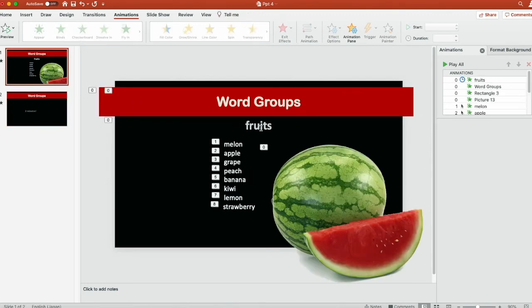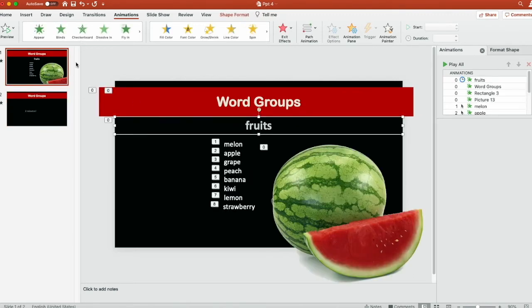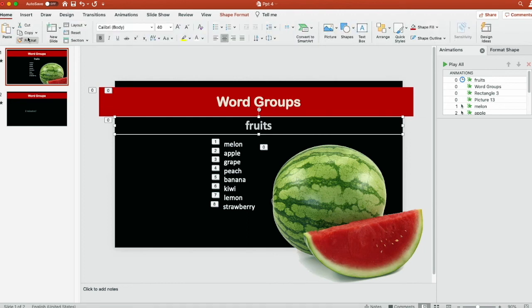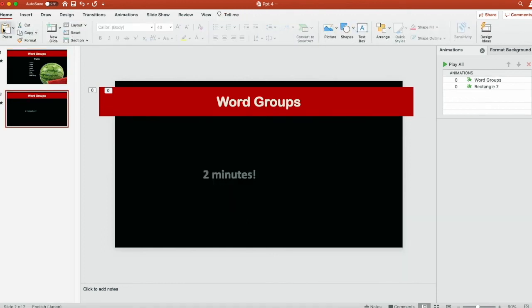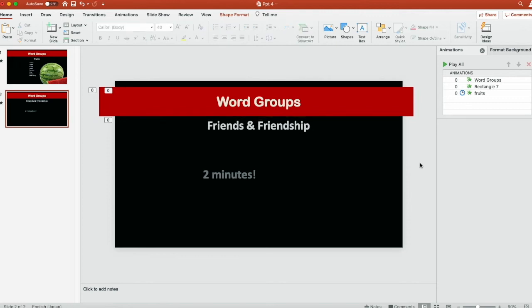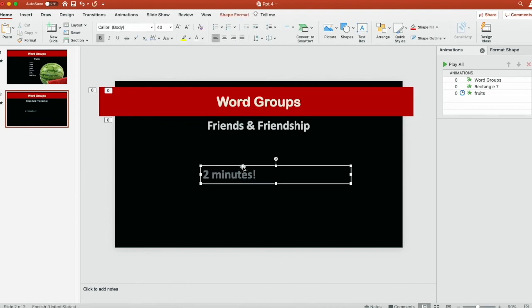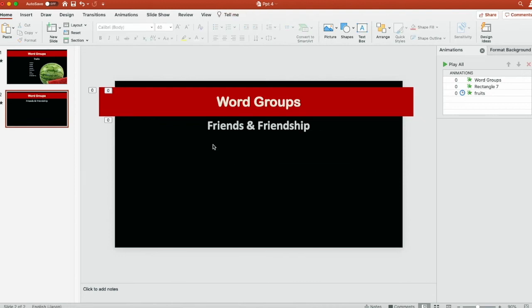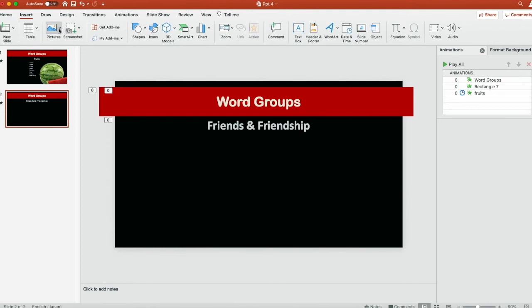We also need the category. So when you copy and paste things like that, the animation and everything associated with it is copied across. So it's very time saving. Once you've set it up how you want it, you can just copy and paste within a lesson and obviously between lessons too.